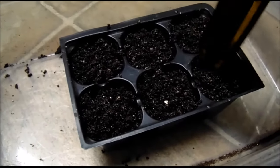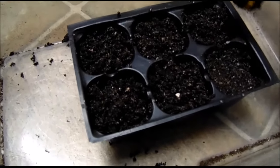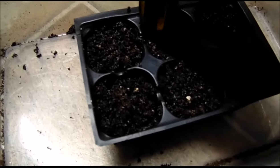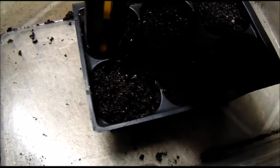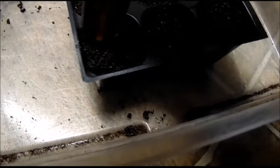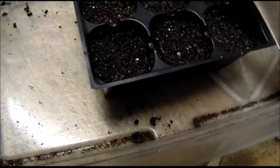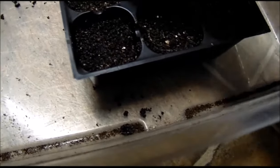Alright, so I've decided to use this little screwdriver thing here. What I'm doing is I'm getting that soil in there and loosely trying to pack it down. I think with the sand in it, it adds a little bit of weight to the soil, so you don't want your seeds struggling too much to come up from too much weight above them holding them down. So I'll make sure that these are all level and just really lightly, loosely put it on there, and then I'll do that with all the trays.